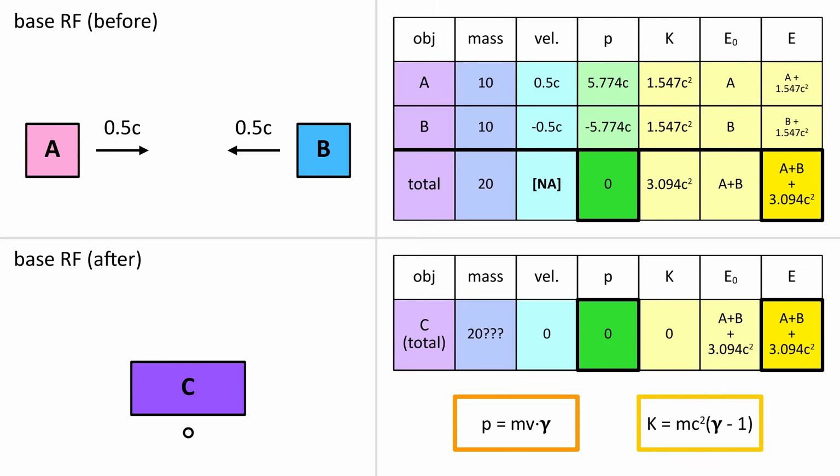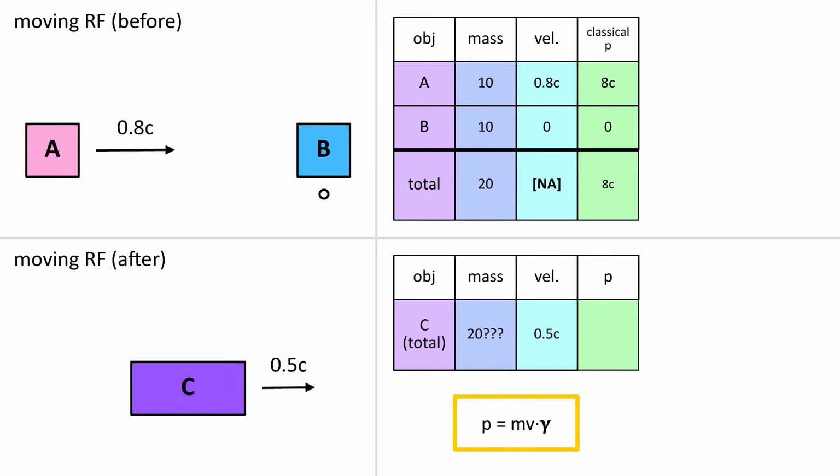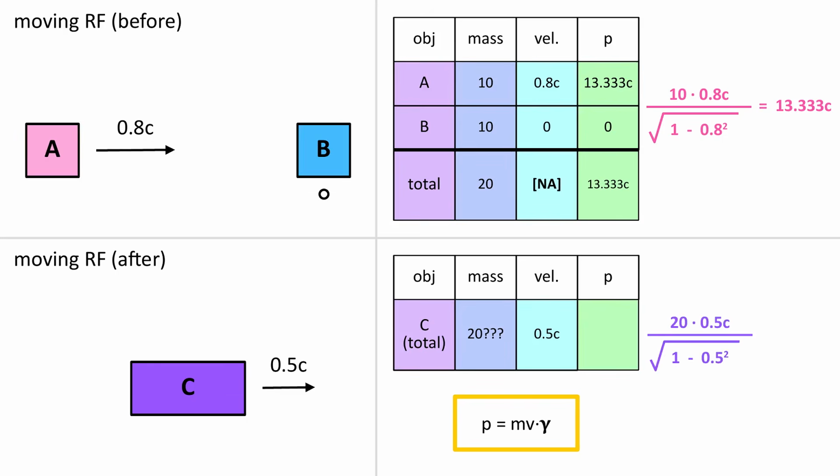So everything's normal so far, but what about in the other reference frame? Last time, block A only had 8c momentum, which was not enough to match at least 10c from block C. With the gamma in the formula, fast things get extra bonus momentum, so block A now has 13.333 c momentum. But if block C is 20 kilograms, even with the gamma, its momentum is only 11.547 c, appearing to violate momentum conservation. However, this is definitely the correct formula, and we've even verified it through the derivation and elastic example.